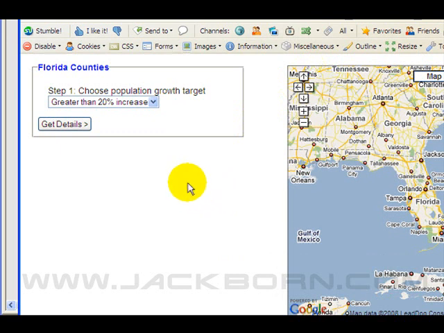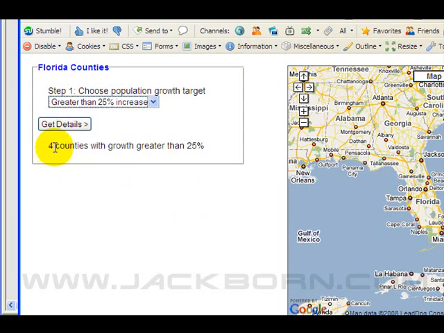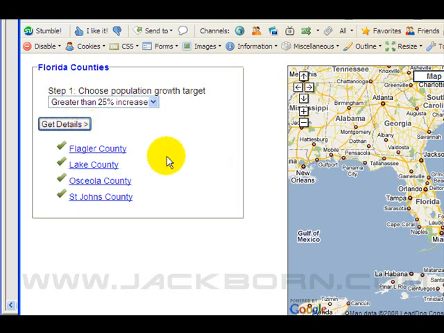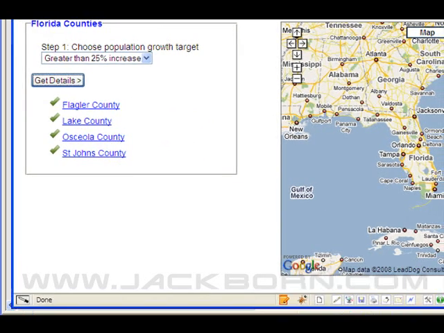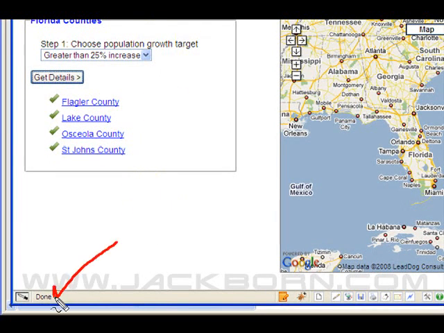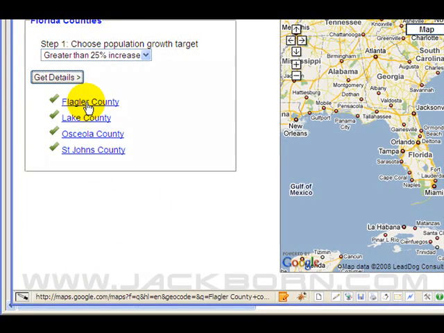So let's go ahead and walk through this demo live on the web and see what it does. I will make a change here. It tells me I should expect 4 results, 4 counties with growth greater than 25%. Click Get Details. And just as in previous tutorials, we get this nice unordered list with the green check marks that are also set up in the cascading style sheets. Now, let's see here. Previously, these links would take us over to a new tab or new window. And if I hover over these, you can still see that information generated down below. That hasn't changed. So you see maps.google.com and then the information for the county, so that if a new tab were to open, the information would be there.